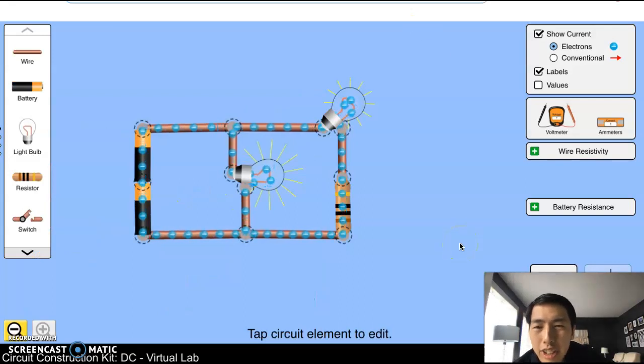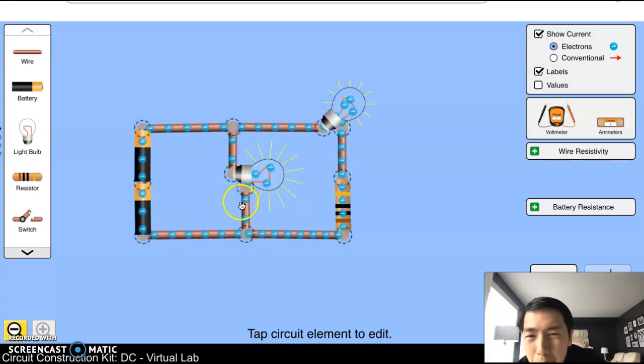So I've got that circuit built here. So you may be able to see that the blue dots are moving relatively quickly through the battery and through these wires, but they're moving slower up the middle path. Okay, they're moving slower up the middle path compared to through the battery. And they're moving even slower up the far path, which has the resistor added to it. More resistance makes it even slower.